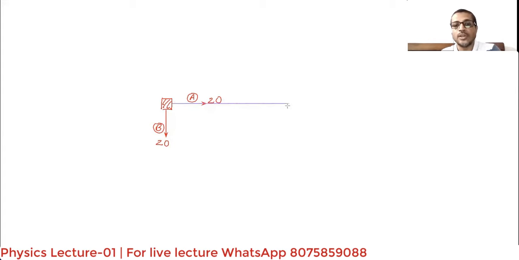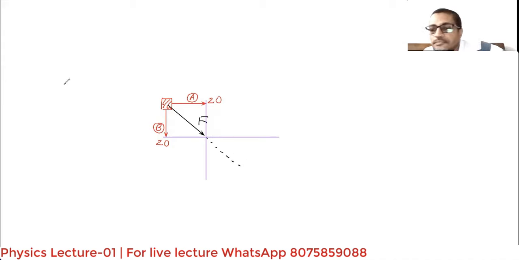You draw a line parallel to A like this, but then bring that line to the tip of B. Then you draw a line parallel to B like this, but bring it to the tip of A. Now see where these two lines have met each other. From the common point where these forces were acting, you draw a line exactly to this point. This indicates the direction of the resultant force, and therefore the body will move like this. Did you understand this? Yes, sir.